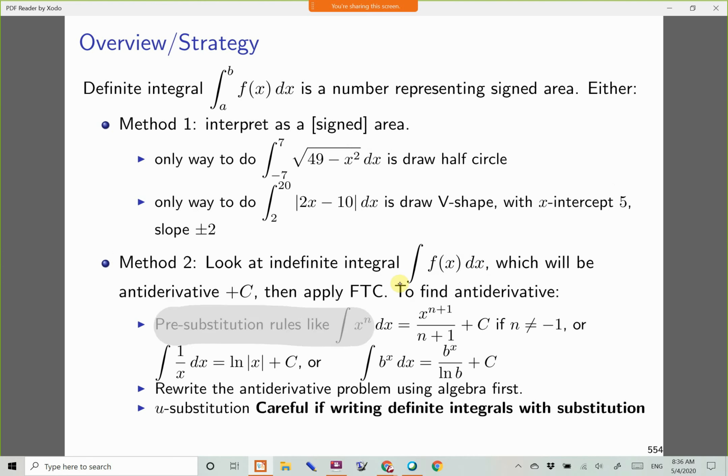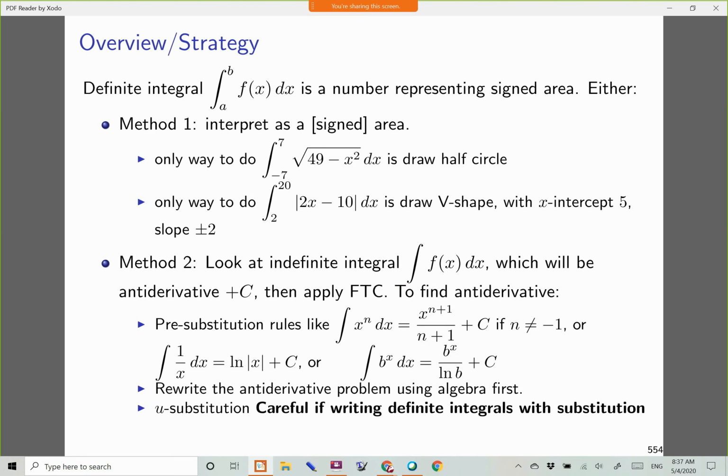And then the comment here, and I've added to it compared to what we had last time. So there's pre-substitution rules. There's undoing the power rule, for instance. There's a couple rules that we learned before we ever talked about substitution. Sometimes instead of using one of these right away, you need to do some algebra first. Maybe it's taking care of this fraction or foiling out something, distributing, something like that. Finally, there is U substitution.